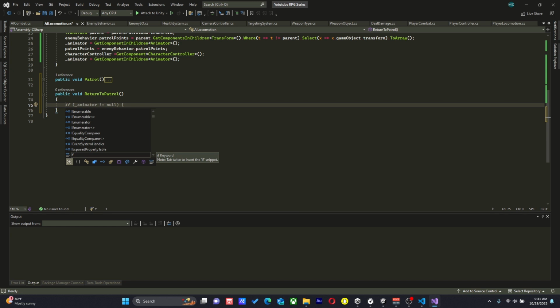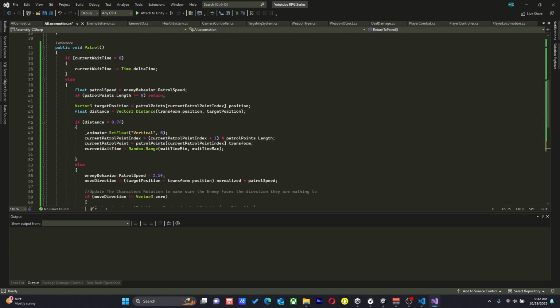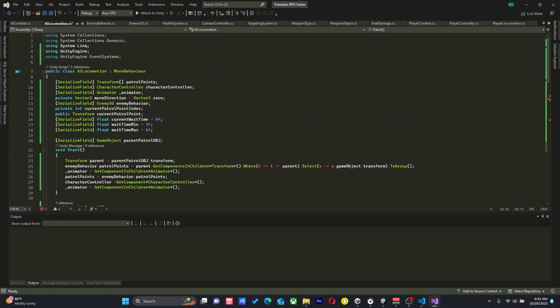Okay, so what we're going to do here is, let's look at how the patrol is working, because we want to be able to pass. So we're getting the vector target position. So let's change this. Let's put our Vector3 target position outside. We're going to put our Vector3 target position up there.